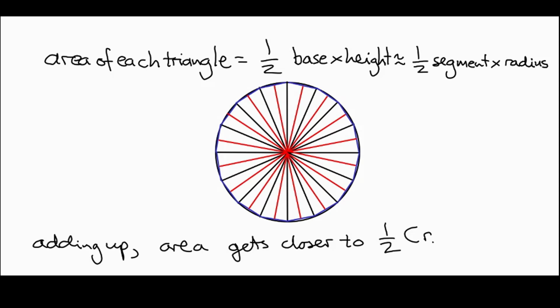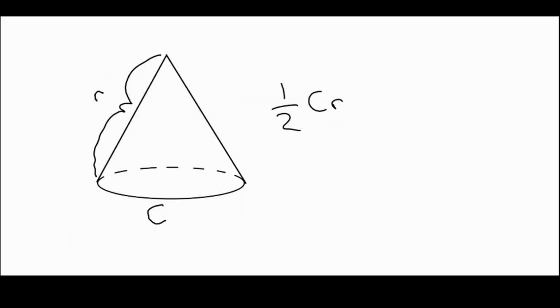Now I think this formula is great. Exactly the same formula can be used to find the area of a cone. It's a half CR, where C is the circumference of the circle at the bottom of the cone, and R is the height along the edge of the cone. Imagine if you were walking up a pyramid with a trundle wheel, trundling up.